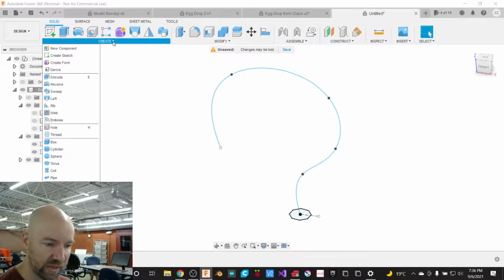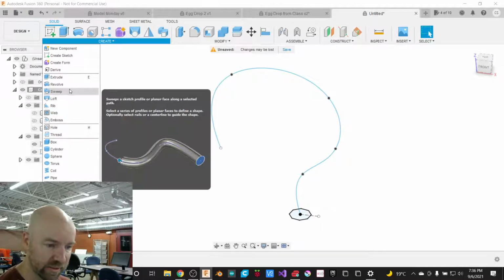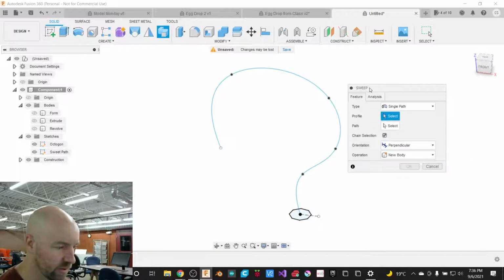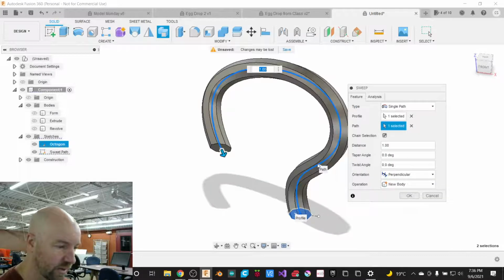So if I click on create and then come down here to sweep, the sweep window here is asking me to do, if I just move my mouse, it says select sketch profiles or planar faces to sweep. So I can pick my octagon there, and then I can pick my path, and it'll go ahead and sweep it along that path.